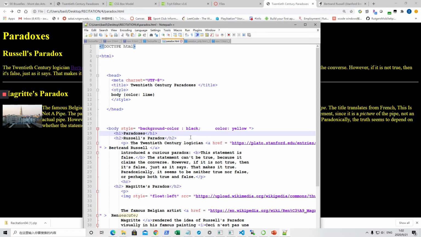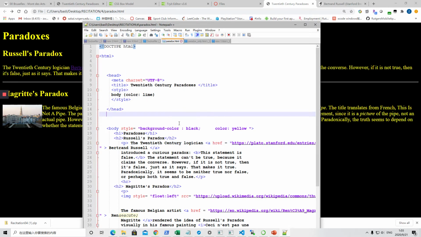So when this situation occurs, there's a rule. The closest one to the context will override the far one. So in this case, because this is my text part, and this part is close to the yellow color, but it's kind of far from this lime color, the yellow color in the body tag will override the lime color in the head part.